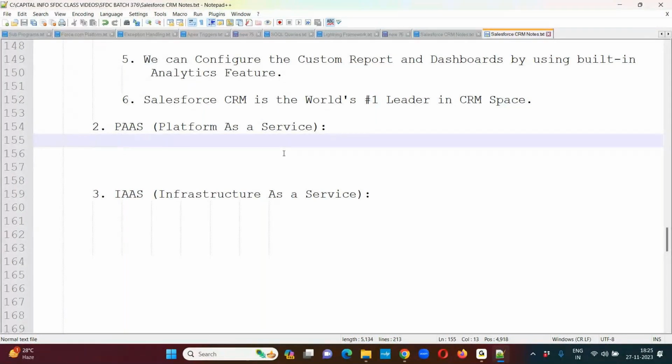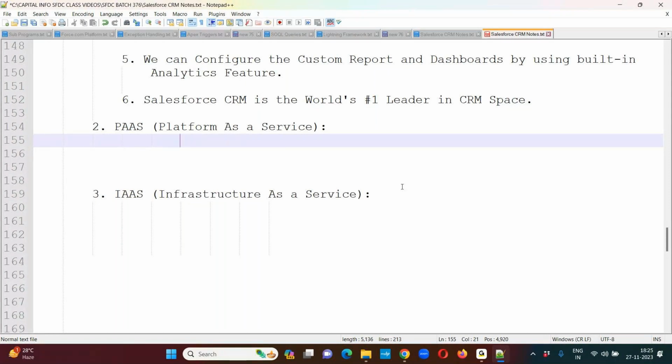Do we have any built-in applications from Salesforce to automate our businesses? If not, at least do we have a platform from Salesforce which we can use to develop our own custom applications? Yes. Salesforce is not only offering the ready-made CRM, they have offered a platform also, called the Force.com platform.